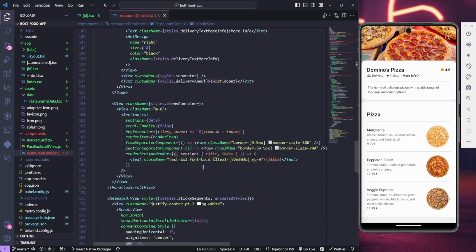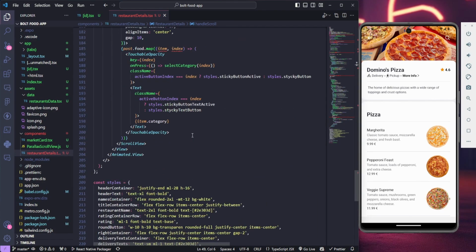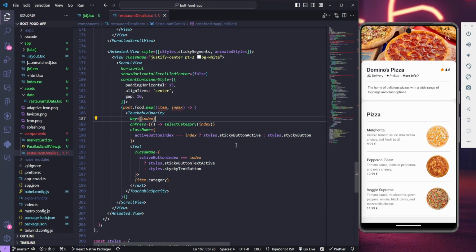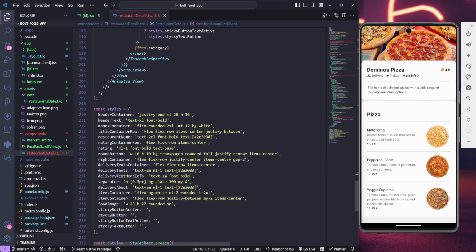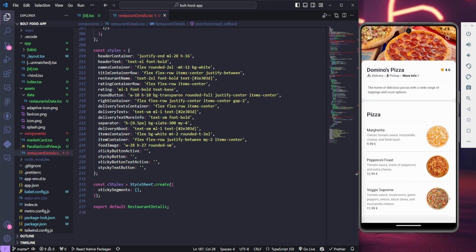Let's go down, see if there are any errors. So yeah guys, we forgot to style. So let's go down and we can start from sticky button active. So let's do paddings. After sticky button, let's do the same for this sticky button text.